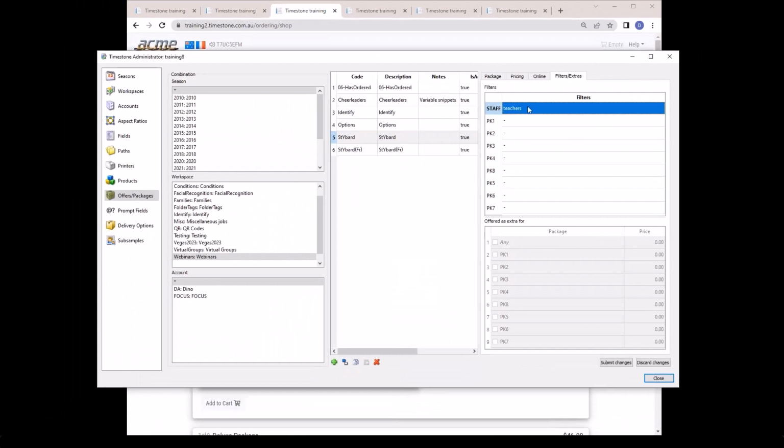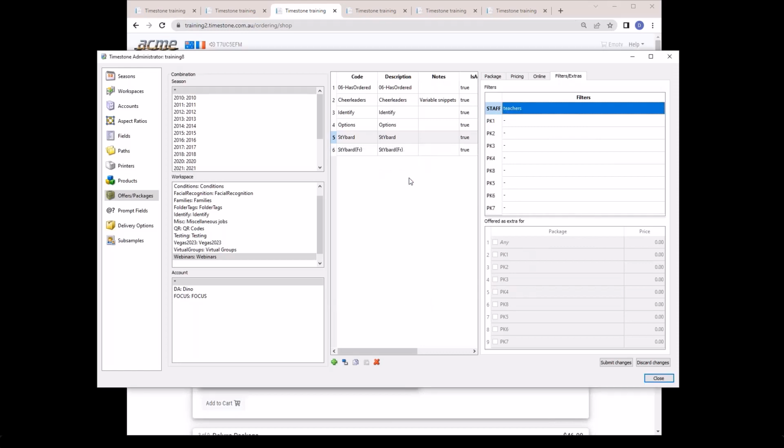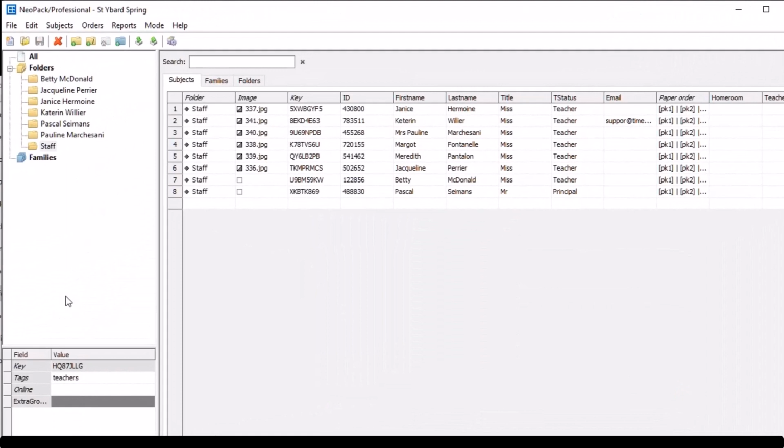That means that package is only going to be available for subjects in a folder who has a tag of teachers. The folder has a tag of teachers. Let's look at the job again. You can see down here, I've already put it in.